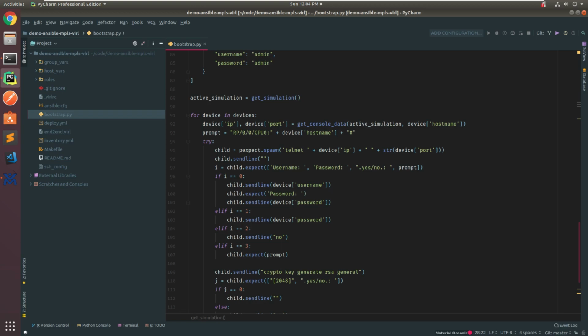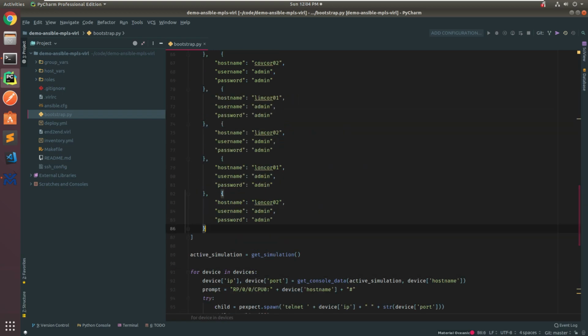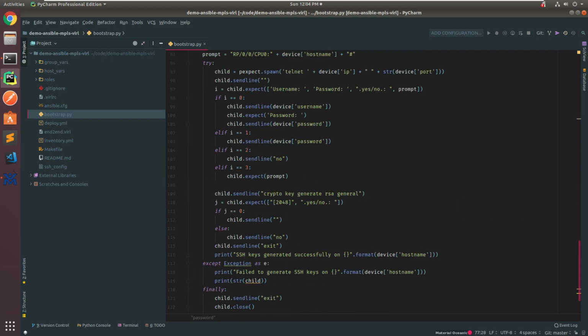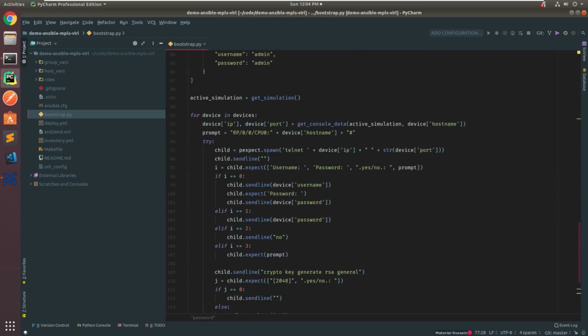So once we have our active simulation, for each device in this data structure, we're going to get the console data. So again, VIRL randomly chooses a port on the VIRL host for the telnet connectivity. So we have to find out the telnet IP and the telnet port for each of the active devices in the topology because it changes every time you start it up.